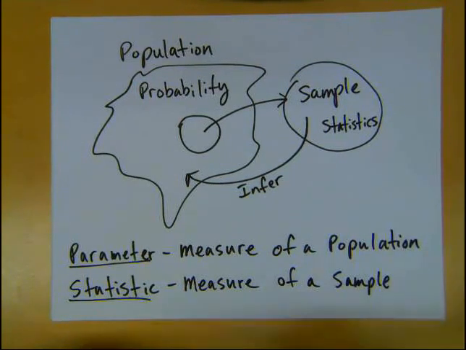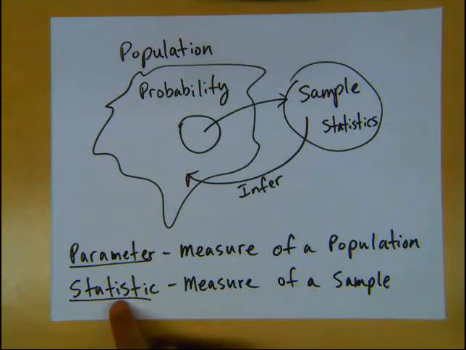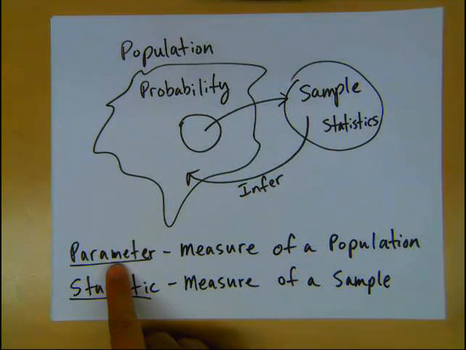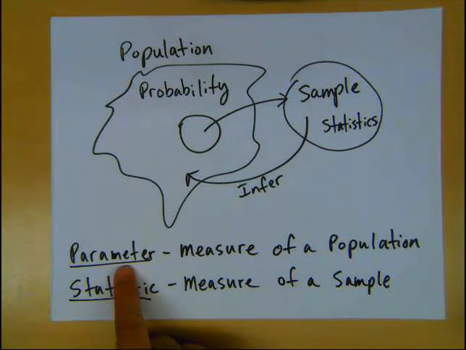And the main difference there is that our parameter is some type of measurement of the population, and our statistic is the measurement of the sample. So when I say an average, we could have a population average, that's the parameter, or we could have a sample average. So again, it's really hard to measure the average of an entire population because we don't have that data available. So we take our sample, we find that statistic, the average, and we use it to infer what the parameter could be.